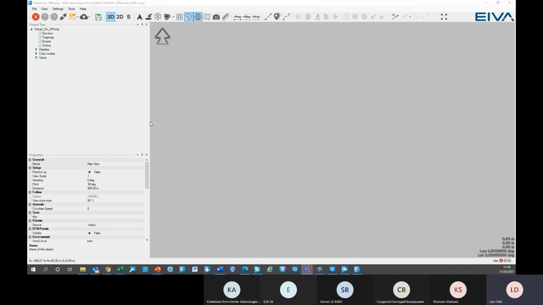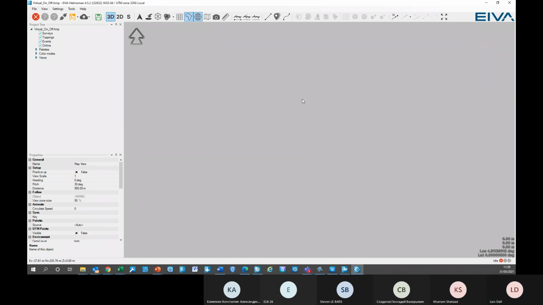The Helmsman display here is a program that is or can be linked to NaviPack. If you look at the icon, the yellow L up here, L stands for line planning. So basically, we are in offline mode, you could call it also. It's not linked to NaviPack. To link to NaviPack, you must press the icon to the left of the yellow L.